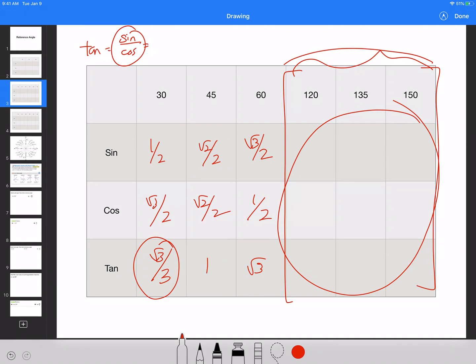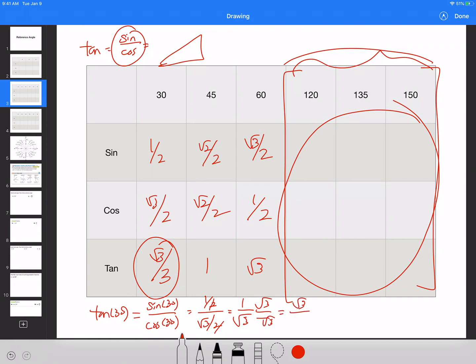So for example, if I were going to find out tangent of 30, obviously you guys understand drawing the triangle out and doing those things, but tangent of 30 is the same as sine of 30 over cosine of 30. And so if you do 1/2 over root 3 over 2, the 2's will cancel out and you will get 1 over root 3. Rationalize it and you get root 3 over 3. So that's where this root 3 over 3 came from. So just remember that identity and please plug in the values for me. Pause the video and play it again once you're ready.